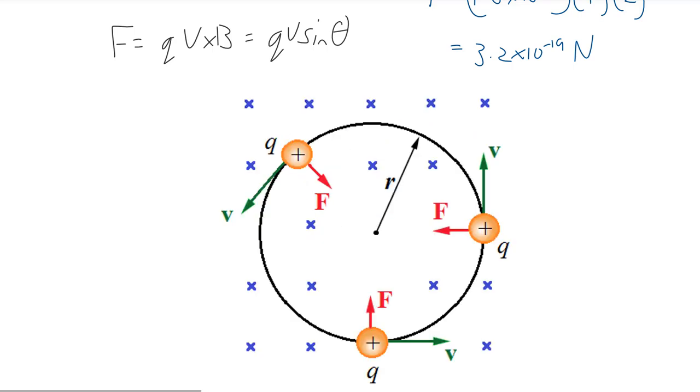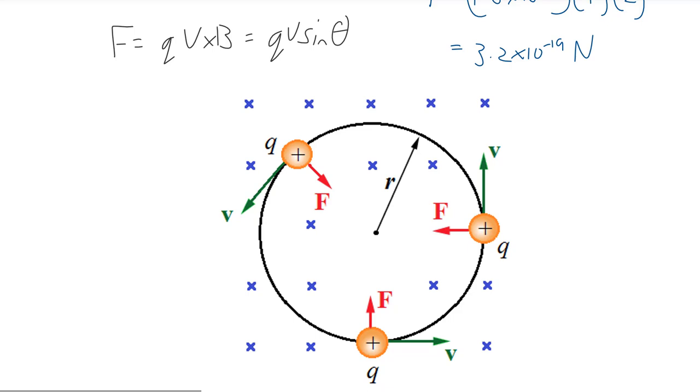We can actually see this quite easily without even using the right-hand rule. If we look at the diagram as I have drawn it, we have a particle moving with a velocity v upwards, and there is a force being applied perpendicularly to that velocity. This is very similar to the motion of an object moving in a circle that we saw earlier. Such an object had a velocity that was tangent to the circle, and it had a centripetal force as well as a centripetal acceleration pointing towards the center of the circle. This is exactly the situation we have here, and therefore this particle must move in a circle. Therefore, in general, a charged particle moving in a uniform background magnetic field will move in a circle.